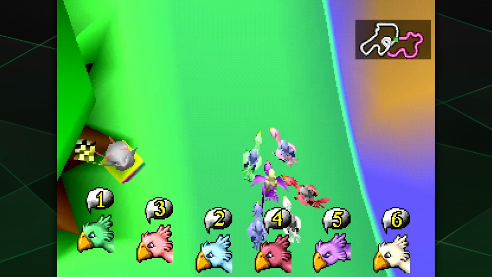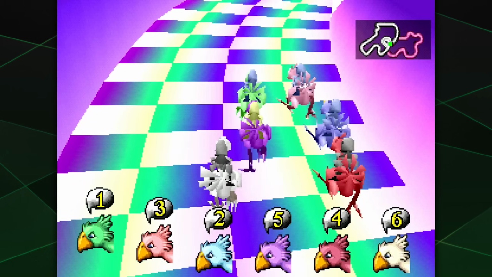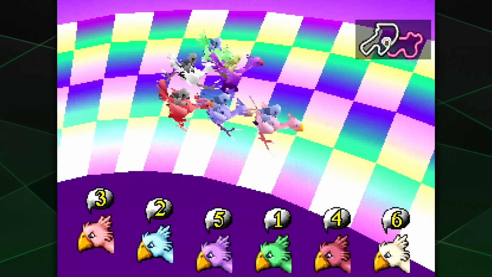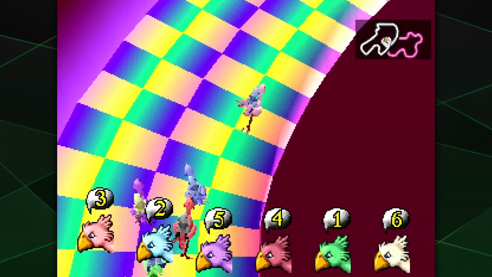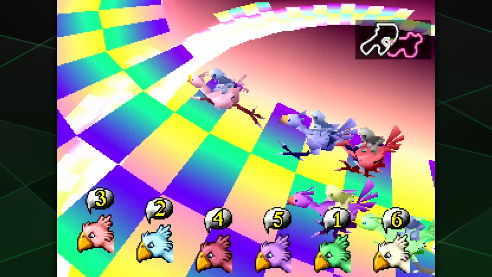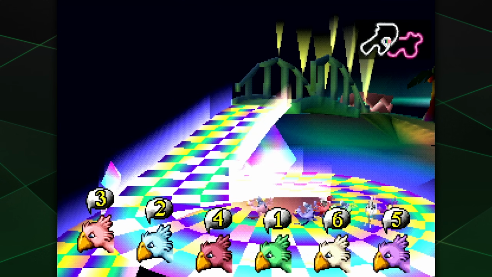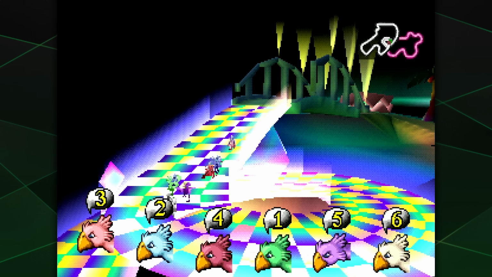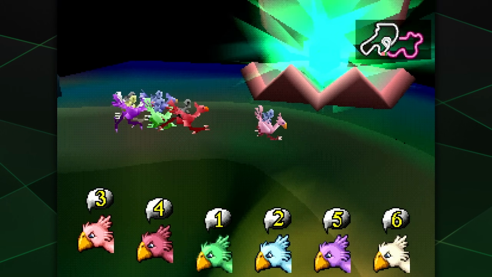So Nancy is on green chocobo. Dan is on pink. And whoever that other one was is on the blue chocobo. So long as pink, blue, and green, so long as any combination of those 2 is in first and second place, we win. Dan currently the front runner, surprising everyone.